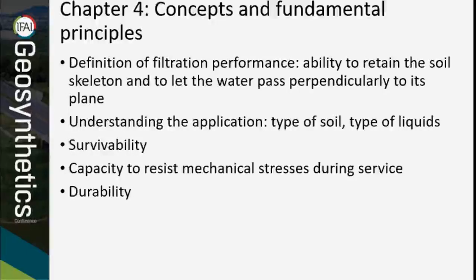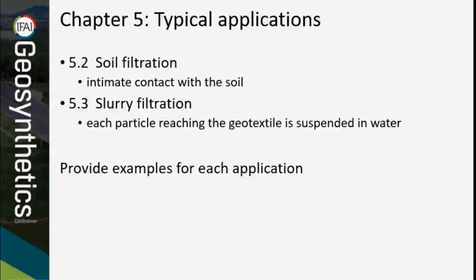We want to understand the application. What are the types of soil and liquids used? The performance may vary with the type of soil and liquid. We have a survivability discussion. The product must remain intact after installation. It must resist mechanical stresses when applicable during service. And of course, it must offer sufficient durability in the environment where it is used. We have defined essentially two key types of application.